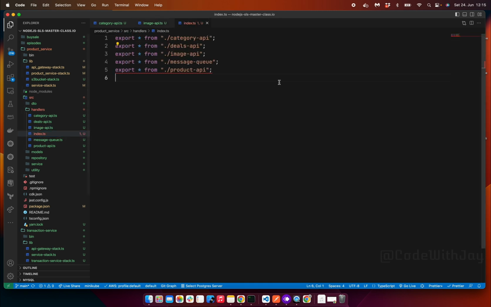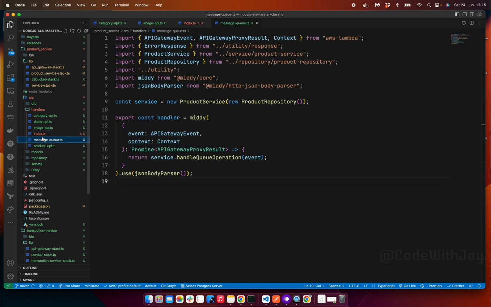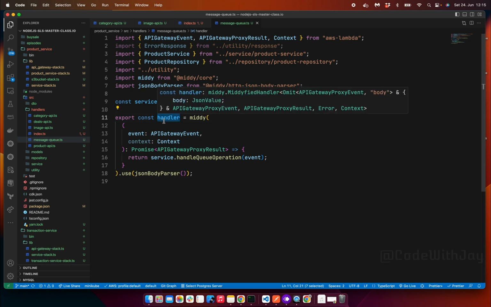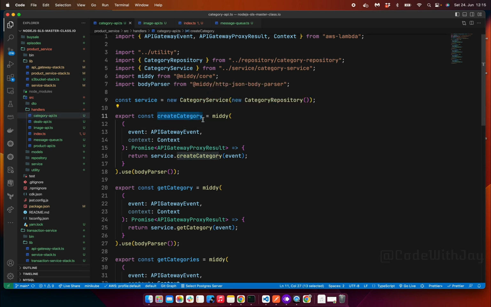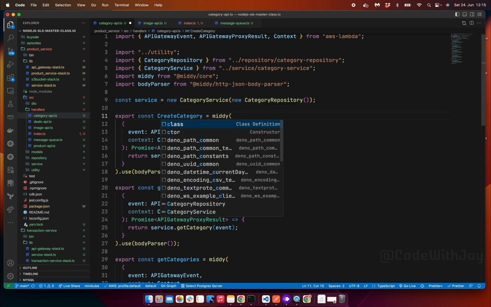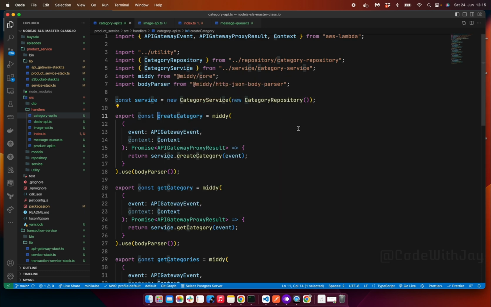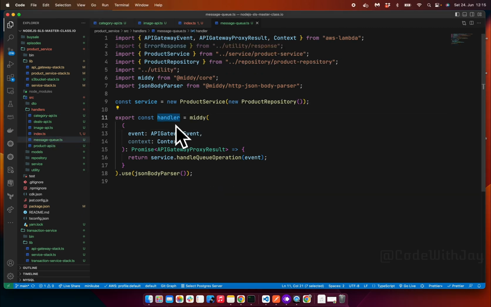Now our product service's product API is complaining. All right, that means we need to take care of the product API as well. The message queue also we need to take care of, because we cannot keep the default name handler here. As a convention, we are maintaining proper names with the help of camel case. It's up to you, you can keep it in capital case also, but this is perfectly fine because throughout the series we are maintaining this convention. Let's go to our message queue as well, and we can change its name from default handler to something else, as an example, message queue handler. Perfect. Now go to the product API.